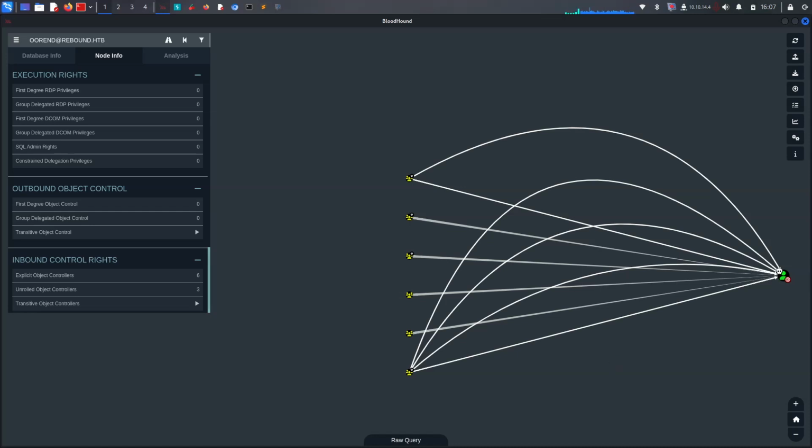So I think this is really important for me. We need to now figure out how we can go to rebound.htb from Windows RM services. So right, I think this is really important.